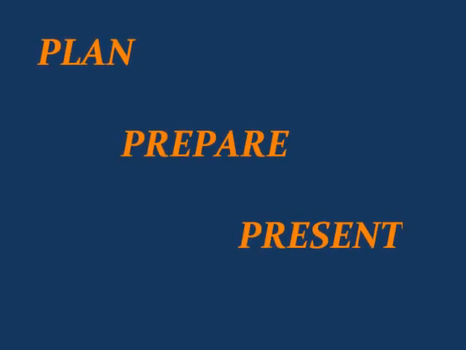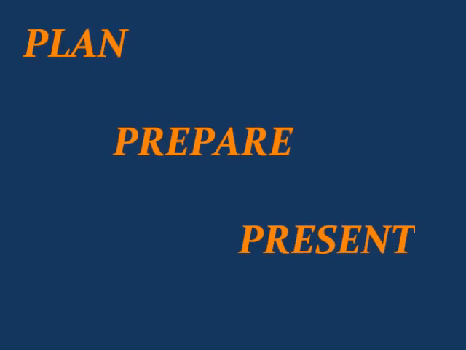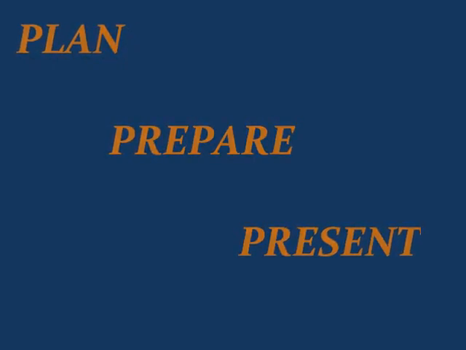In this video, we will describe how to plan, prepare, and present an area variance request in the town of DeWitt. We will discuss the factors used by the Zoning Board of Appeals in determining whether to grant the variance and provide examples of evidence relevant to each of these factors.